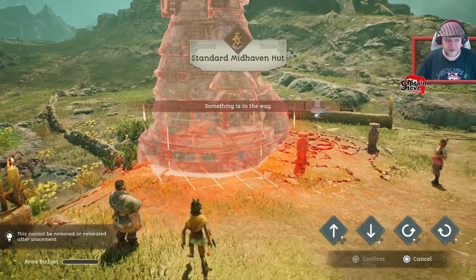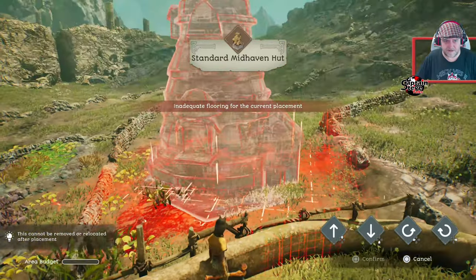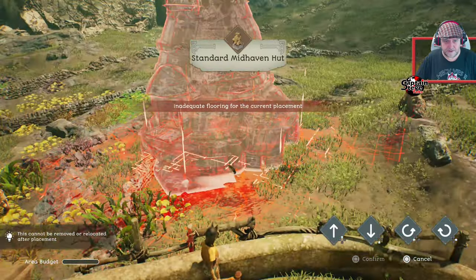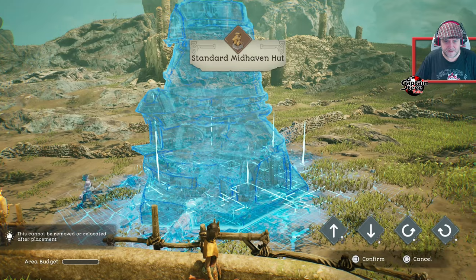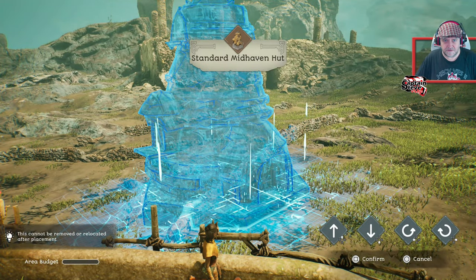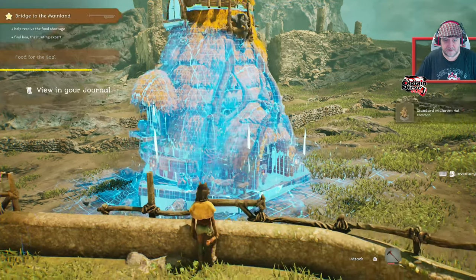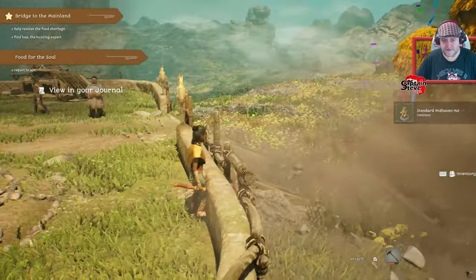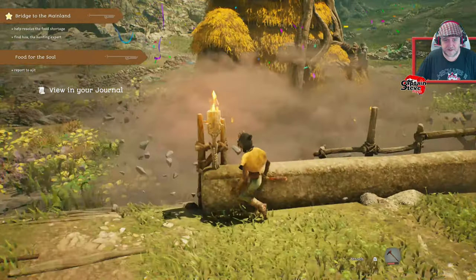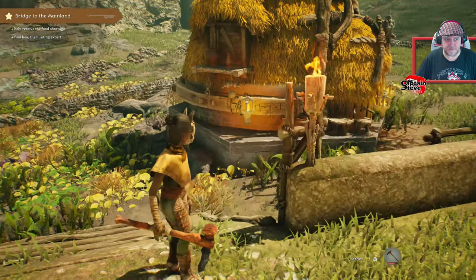Do I have to put it in the confines of my area, or can I stick it down here somewhere? That'd be nice if I could put it in there. Oh, it keeps flashing blue every now and again, doesn't it? There we go. I could put it on the outside. Could do. Let's put it there. Sweet! I just made that. I wonder if that has now completed the mission for me.